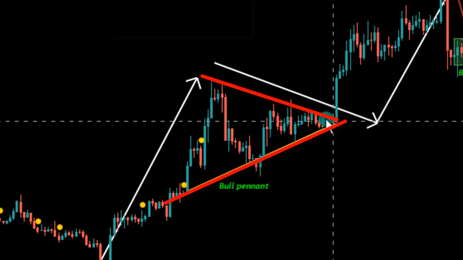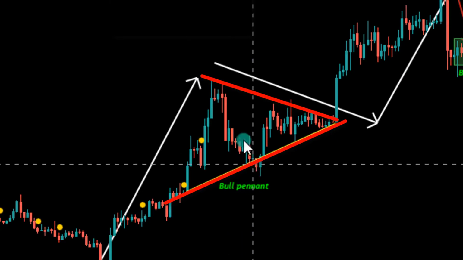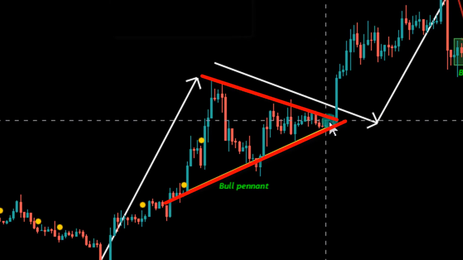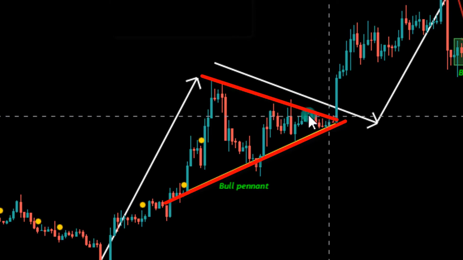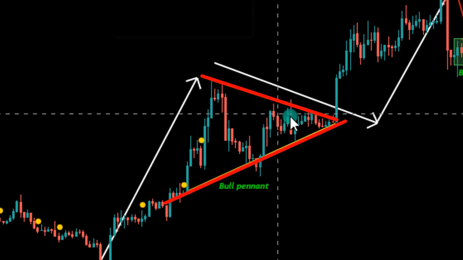If we look at the overall market, the market was in uptrend at first, then created this pattern where we have drawn two trend lines. So now the task is to wait for the market to break out of the upper trend line and go uptrend. According to the bullish pennant pattern, we will wait for the market to break out of the trend line above. When the market breaks the above trend line, you will take a buy entry. That's why it's called a bullish pennant pattern, because the market is in uptrend.